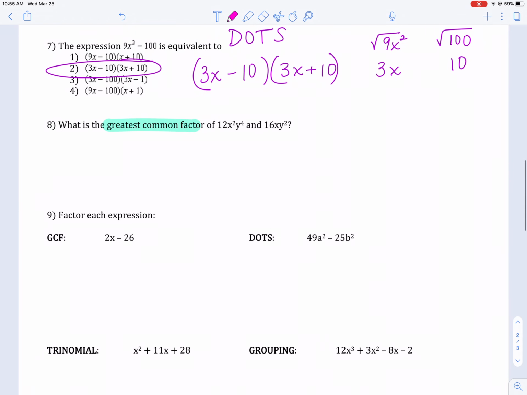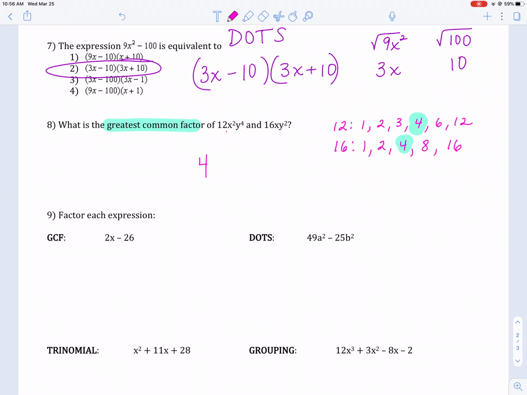So what is the greatest common factor that goes into 12 and 16? Again, I could just come off to the side quick and say, okay, 12: 1 goes in, 2 goes in, 3 goes in, 4 goes in, 6 goes in, 12 goes in. I'm going to do the same thing with 16: 1, 2, 4, 8, and 16. So what is their greatest common factor? They both have 4 in common. 4 comes down as the GCF.